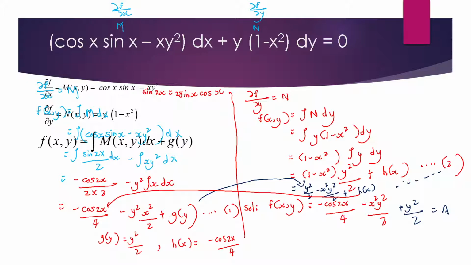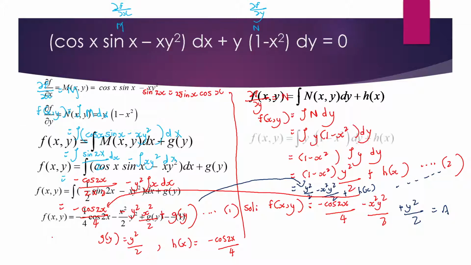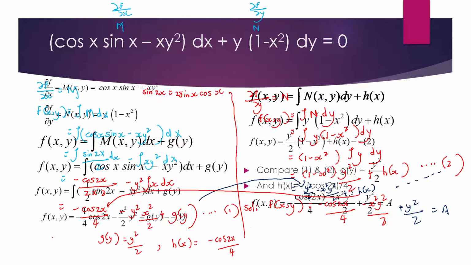So if you start from equation 2, then you get the h(x) from equation 1, x only, function of x only. So it's this one. Then we obtain the general solution. But the question asks for the particular solution. Given y(0) equal to 2, exactly when x equal to 0, y equal to 2.